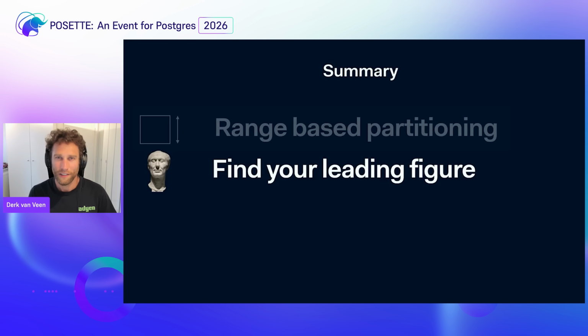And then find the leading figure in your data. The leading figure is the one data unit bringing all the tables together, and that's what you really need for efficient joining. If you are not partitioning all your tables together in your environment, performance is going to degrade over time dramatically. And that's going to be really painful to fix.